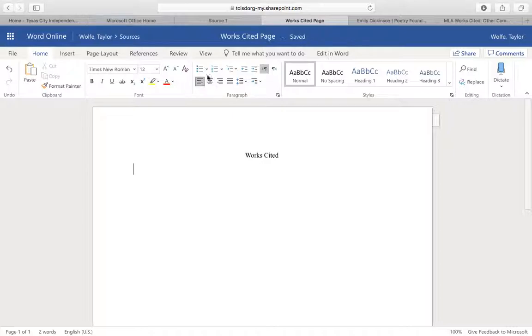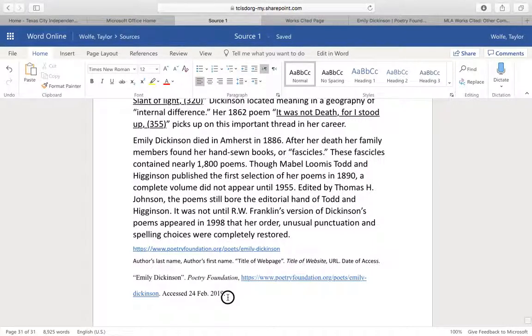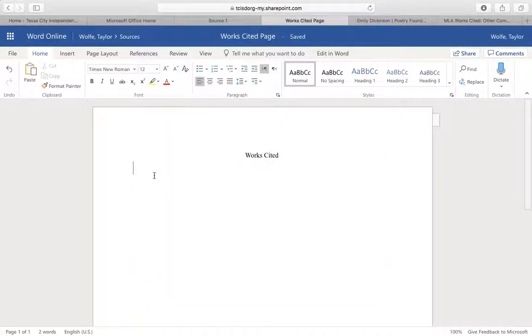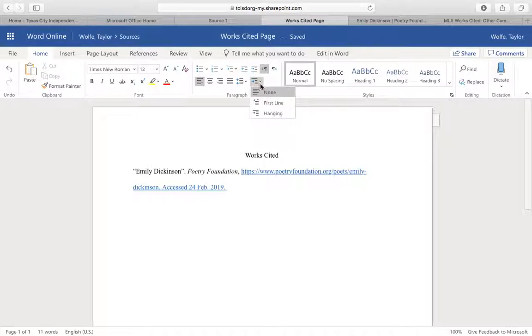You're going to do it to the left. Go back to that source. Pick this up. Oh, dang. Undo. What I want to tell y'all is that Office 365 will not let you do a right-click paste option. You're going to have to use that Control-C, Control-V, Control whatever. Okay? All right, go back to the Works Cited page, and then you're going to do Control-V. And the last thing that you're going to do is change this to a special indent, and it needs to be hanging. And that's it.